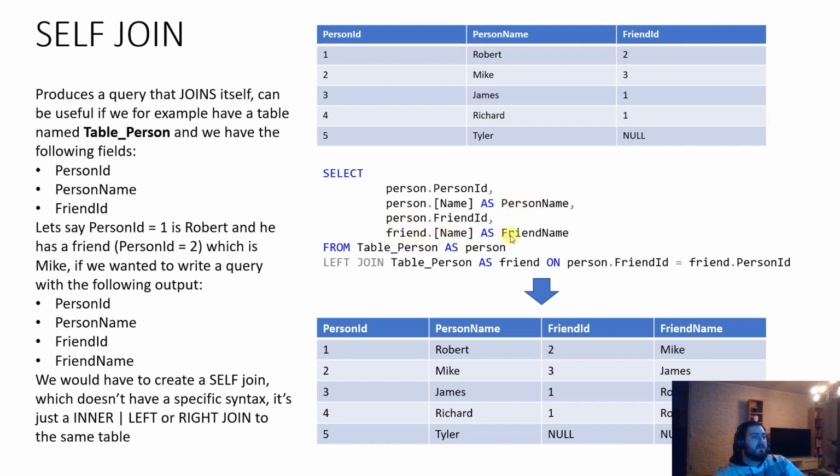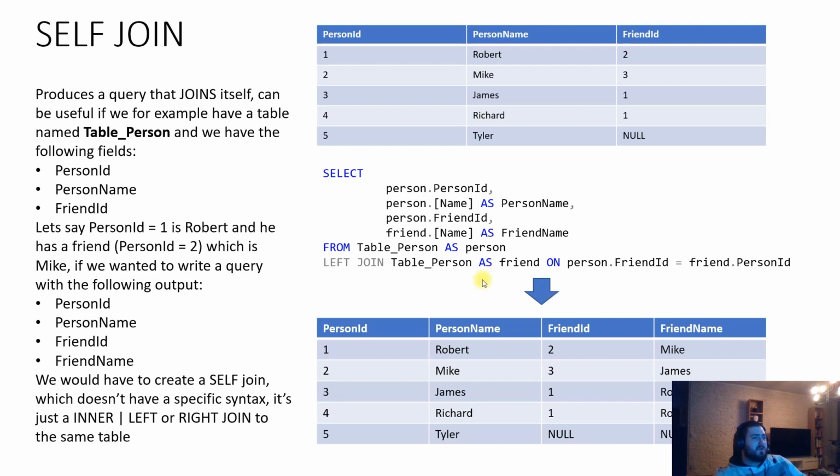So in this case, I like to be more precise. If we take a look at the friend.name here, we are saying that the person.friend ID is going to be equal to the friend.person ID. So what that does is, it says person ID 1, so from the person, we have friend ID 2. It's going to be equal to the friend's person ID, so it's saying 2, and it's joining it with 2, and therefore gets the value person name Mike here. Then it goes on to the next one. It says person ID 2, it's going to be the friend ID 3, it's going to be the friend's person ID. So here it's 3, so it puts James there.